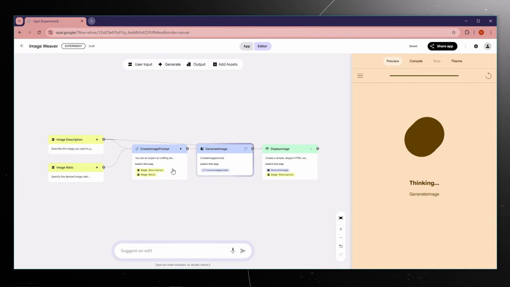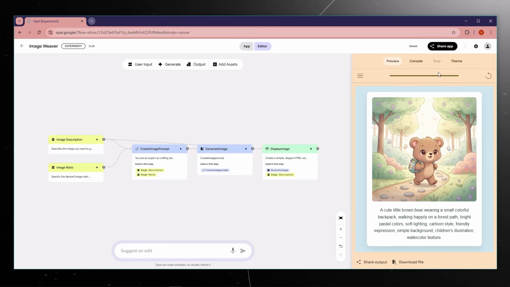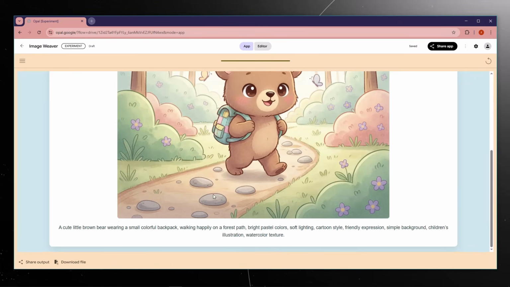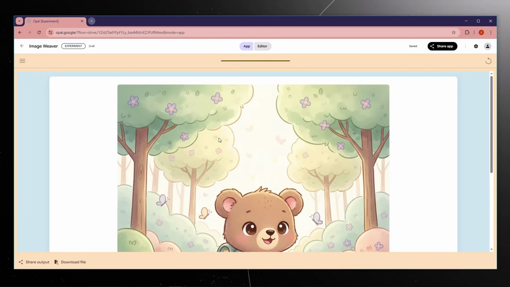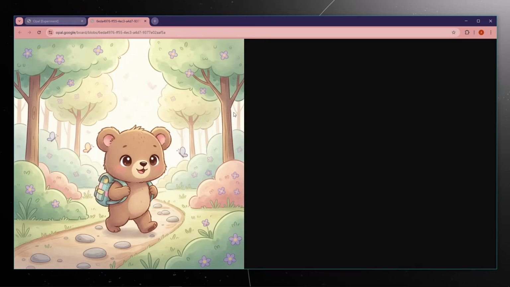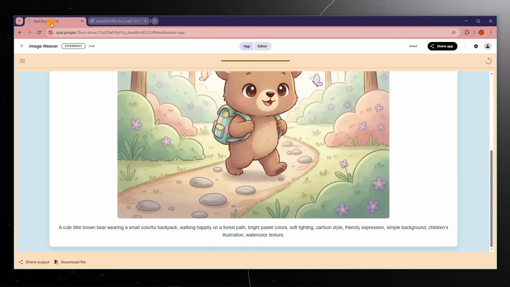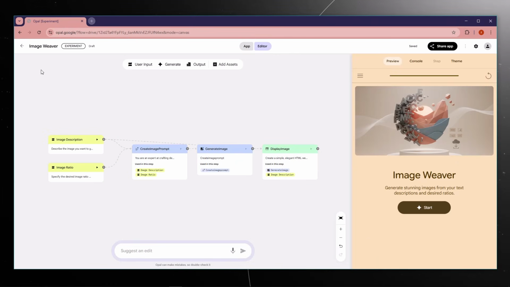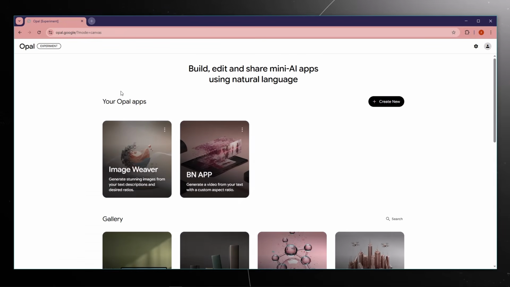So almost the same process, thinking process first, and then we'll enter the generate process, and later the result will be displayed. And now here is the result of the image according to our request, friends. So if we see the image is quite unique, yes, according to the prompt we requested. If you want to download it, you may just download it here, then the image result is finished. Now if finished here, we go back again.